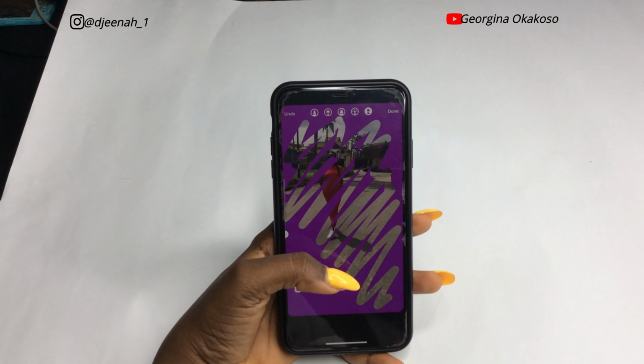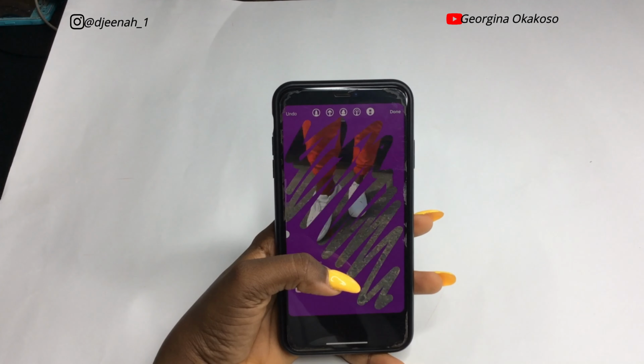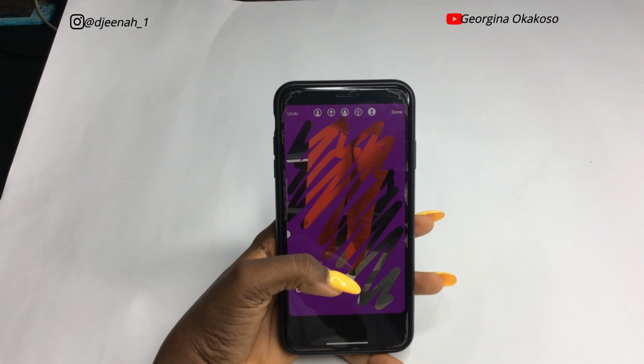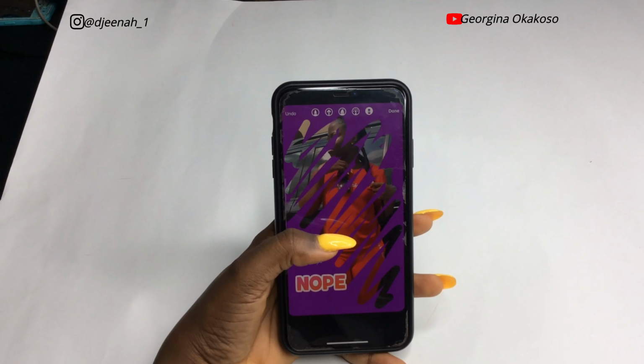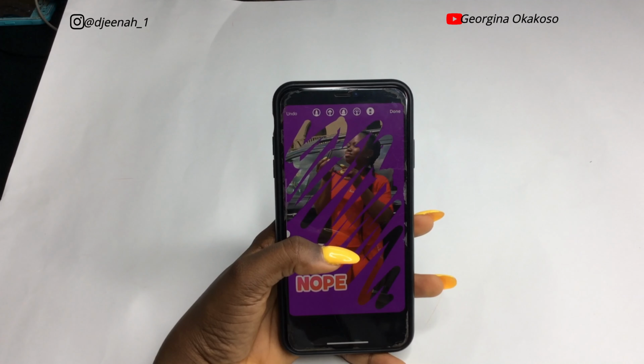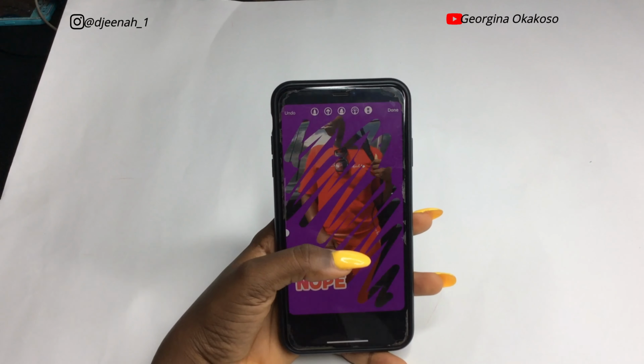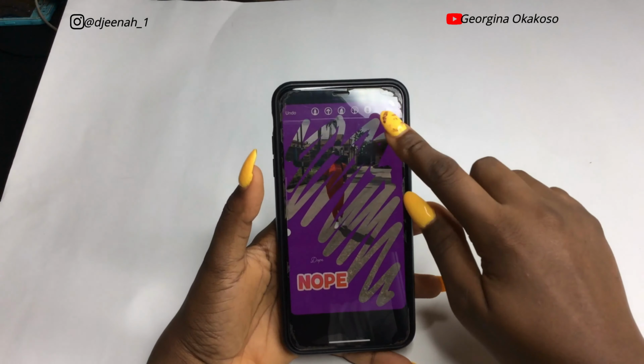Basically, you cannot use any effects because you can't use the effects from when you upload directly from your phone. You can't use any of the effects. So if you want to use an effect, you have to have opened that effect and film live with that effect before you can actually use it. So now this is basically the finished product.